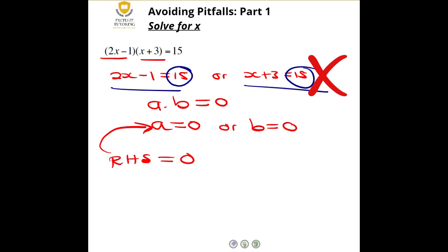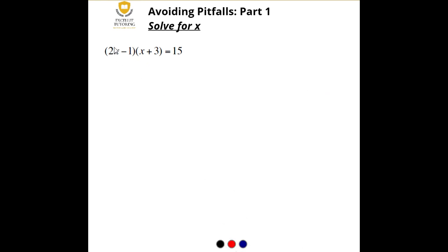Now let us go ahead and find the correct answer for this one. We need to expand. Firstly, we'll take this term multiplied by that using the FOIL method, and these two, and lastly we need to take that 15 to the left hand side. Okay, let us go ahead and do that.